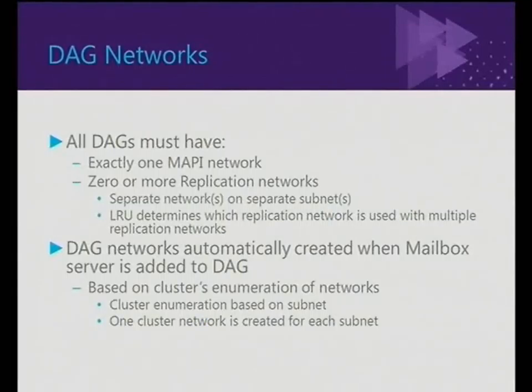DAG networks are automatically added to the system when you add that mailbox server to the DAG. So you've created the DAG object, it's empty, now you've got to put servers in it, you run Add-DAGServer, the server joins the underlying cluster, and the cluster at that point looks at all the network interface cards inside that DAG member. And for each subnet it finds, it will enumerate one network up into the Exchange stack. The Exchange stack takes it from there, and it turns each one of those networks into a DAG network. So there's really initially a one-to-one mapping between the number of subnets that you have inside the DAG member and the number of initial DAG networks that you're going to get when you add the server to the DAG.